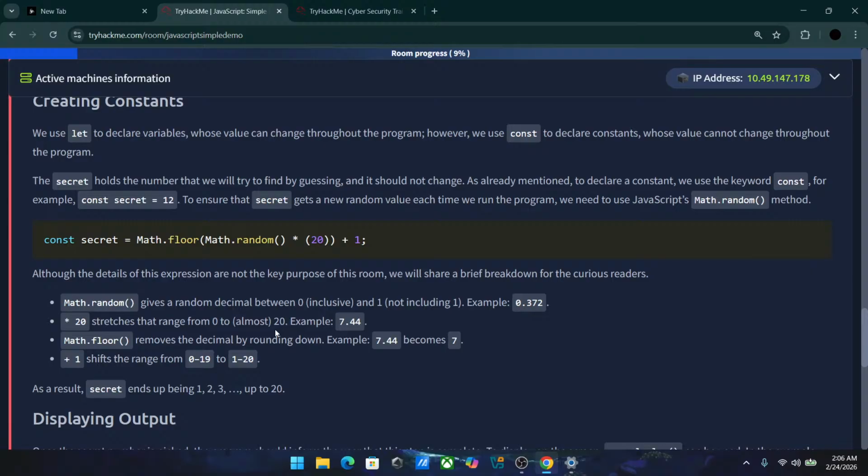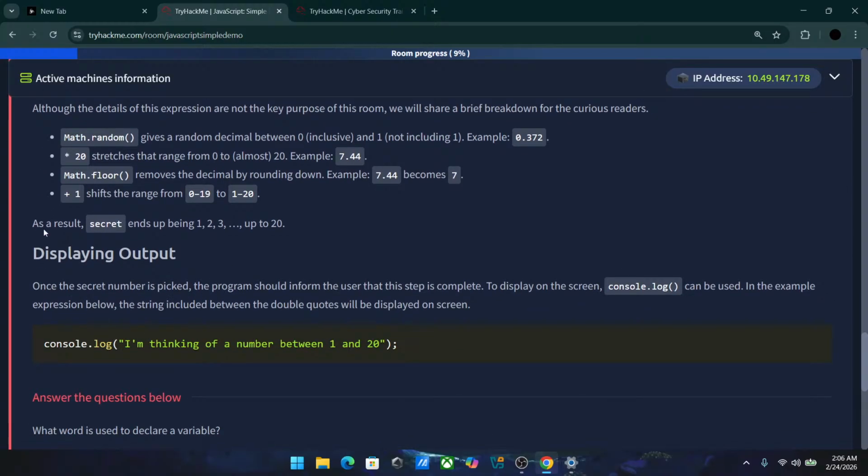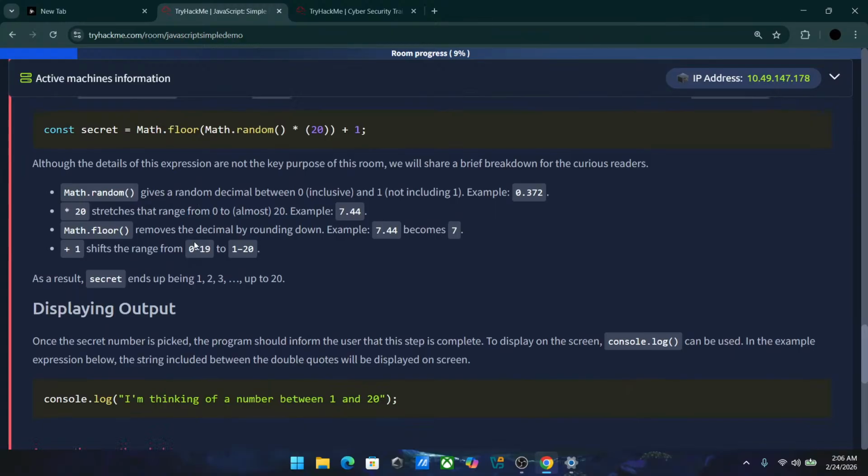To ensure that secret gets a new random value each time we run the program, we need to use the JavaScript Math.random method. const secret = Math.floor(Math.random() * 20 + 1).